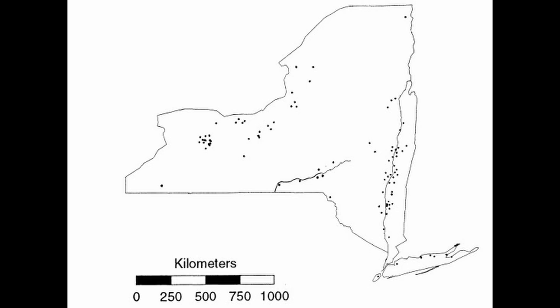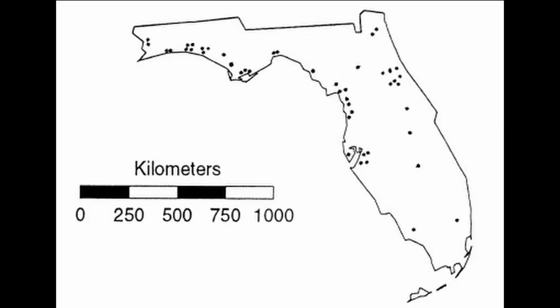When soapstone was traded out from the region beyond its quarries, it appears exclusively to be going to places that have mast — oak-hickory mixed forests — places like New York State, Cape Cod and the Cape Cod Bay area, and even the northern parts of Florida. Apart from sites associated with Poverty Point, these vessels were also rare west of the Appalachians, where the oak-hickory forest is still plentiful but there are no local outcrops.